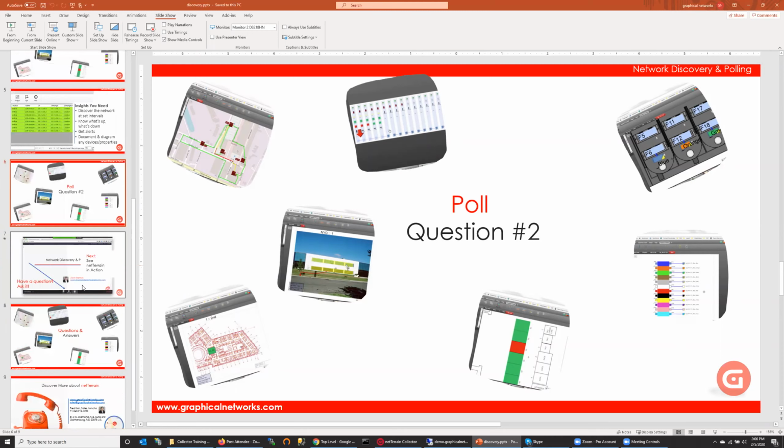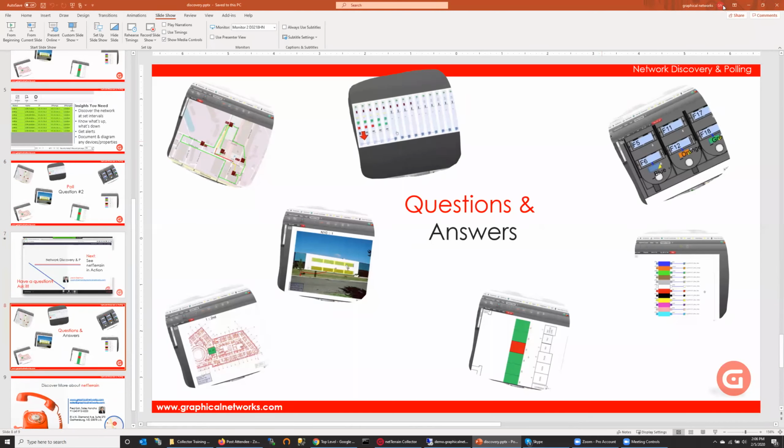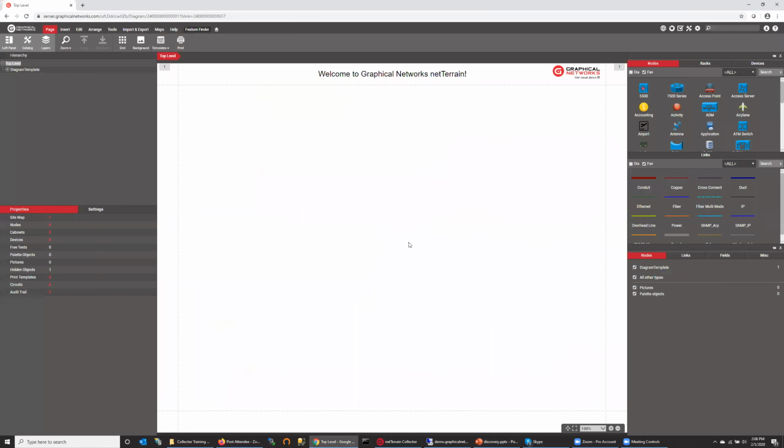All right, well, thanks for participating in that. It's great. So we'll do some netTerrain in action now, and then we'll get to, of course, the Q&A. So netTerrain in action. I'm going to speak to netTerrain from the standpoint of, again, discovering the network. We're a network documentation tool primarily. That's what netTerrain is about. Inside plant, outside plant. Logical, physical drawings, whatever it is you want to do.